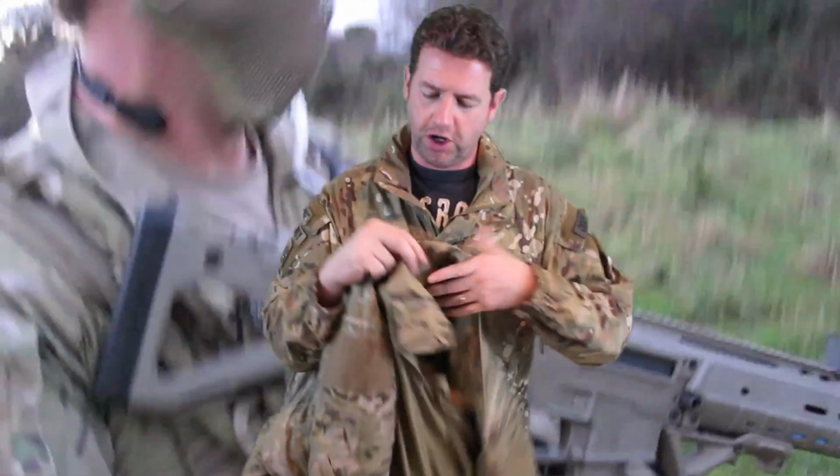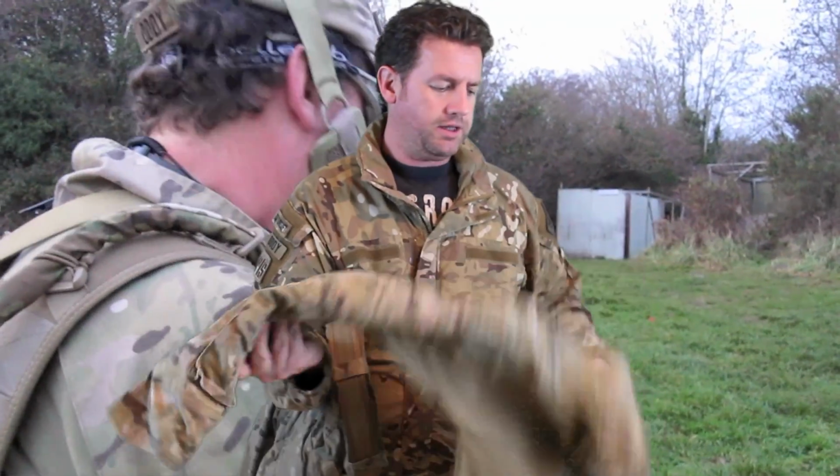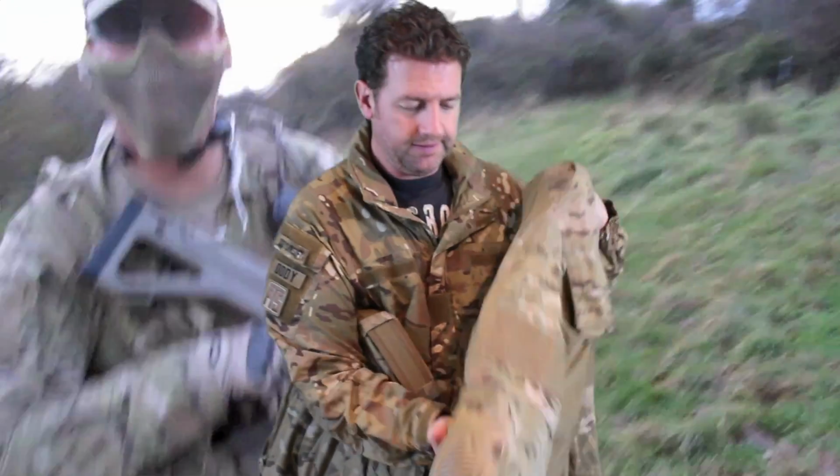Now, you'll have seen from a lot of my videos me already wearing this kind of gear. Things I go out in a lot is my U-back, which allows me to wear just the vest over the top. It's got a slightly thicker material on the arms. The body is very, very light, which is very breathable, allows you to sweat, which I do profusely. It has built-in removable elbow pads, which are a godsend. Full Velcro cuffs to look after you from any water issues, and then on each arm it has the usual Velcro real estate for badges. Ta-da! And they're really, really helpful, and I like them a lot.